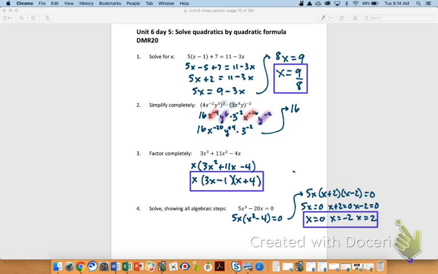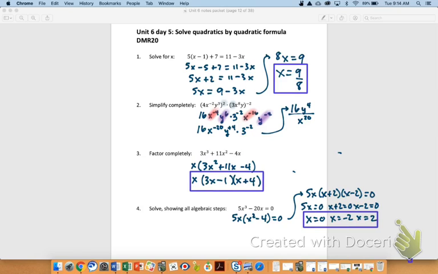However, the x has a negative exponent. So instead of being in the numerator, we need to put it in the denominator. So I put over, then I've got x to the 20th. The y has a positive exponent. So where does it go? Stays right where it is. That's right. So y to the 4th stays in the numerator.